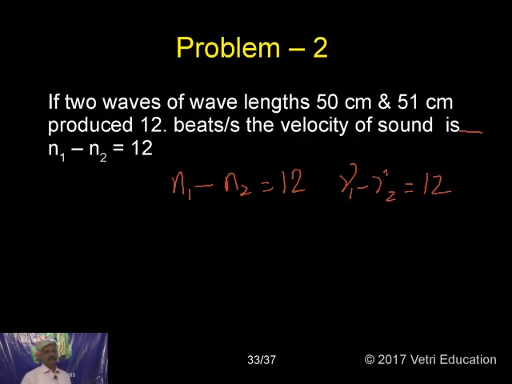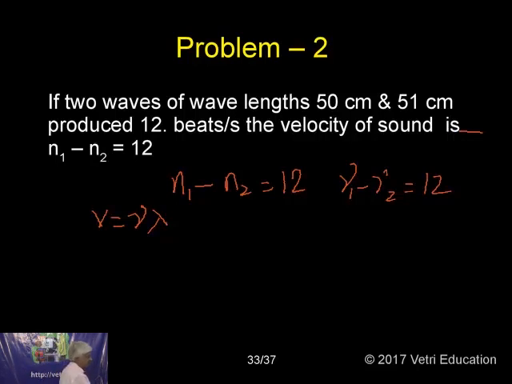Some books use the word nu, and in some other books they have n1. Whatever may be the case, it is the frequency difference. But we already know the relation between velocity, frequency and wavelength, because wavelengths are given in the problem. So the importance of this problem is, in order to get the answer, what parameters we have to use and how to solve quickly. That is a technique I want to discuss, so I took this problem.